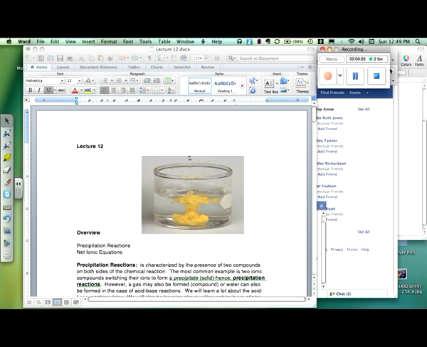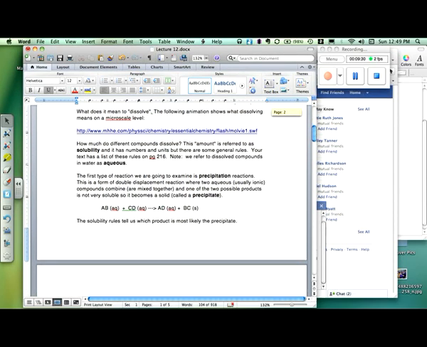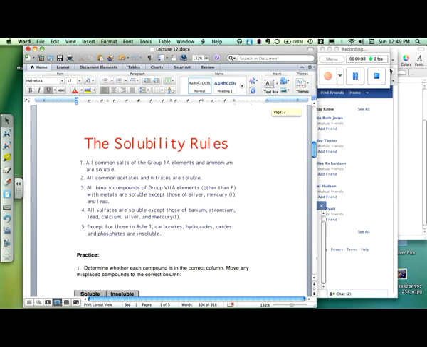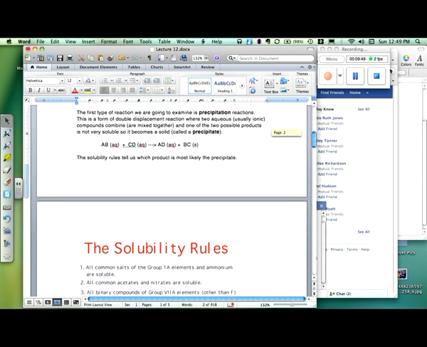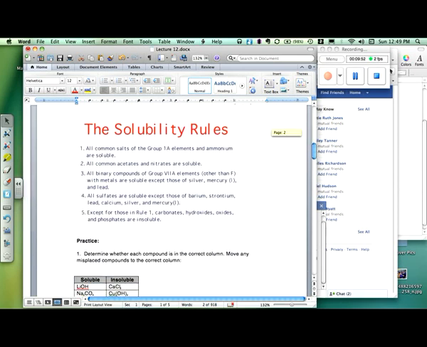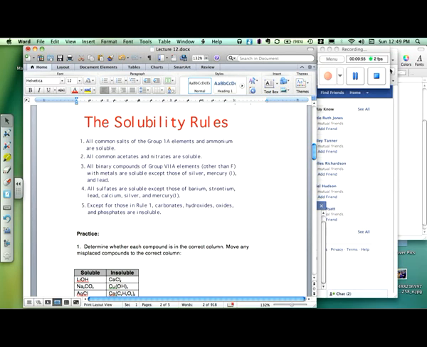All right, so what I'm going to do is go ahead and scroll down to the solubility rules. There are many different forms. Your book has these on page 216, right here, page 216. I really like the diagram in your book. In fact, that is the one that you will have on tests and so on. So how do I know when I have 4 ions in solution and then there are 2 possible new combinations, which of those combinations is going to, or might form a precipitate. You may put two solutions together and form nothing because none of the combinations lead to a solid. Therefore, you just have the same 4 ions floating around in solution that you had before.